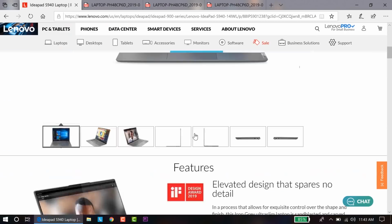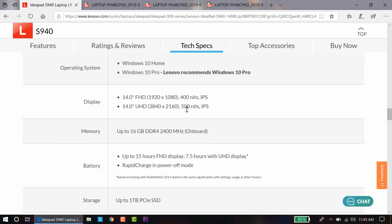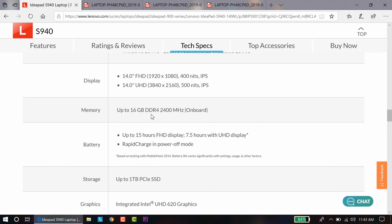So we are going to look at the tech specifications, and you can definitely get up to an 8th generation processor. The one that I have is an i7-8565U processor with a clock speed of 1.80, but you could go up to 4.60 gigahertz with turbo boost. Windows 10 is the primary operating system. For display, you get 2 types: the Full HD or the Ultra HD. If you have the extra money, I would definitely go for the Ultra HD. And up to 16 gigs of memory, and it's on board. This is what I hate, on board. You can't remove the bottom part and upgrade the memory yourself. It's soldered on the motherboard, so you're stuck with 16 gigs.